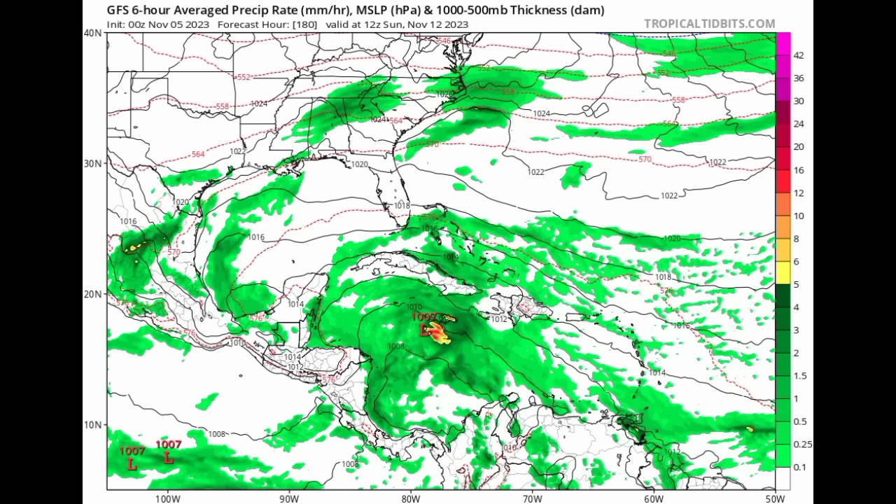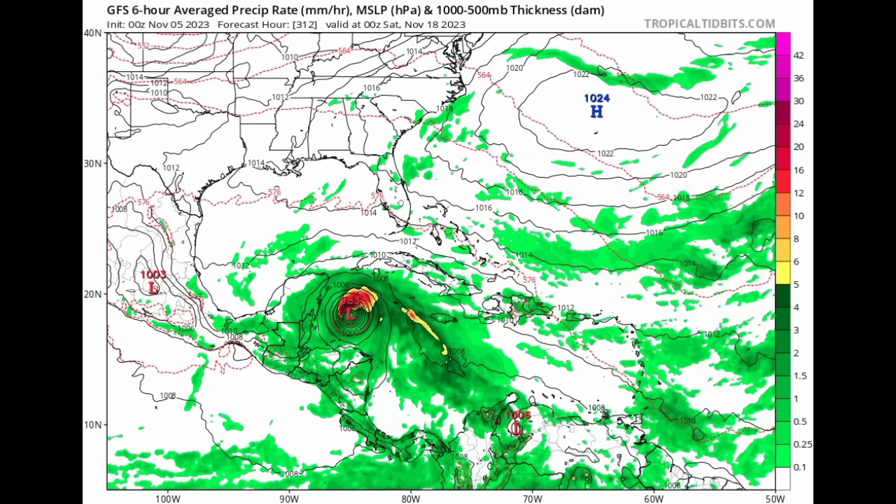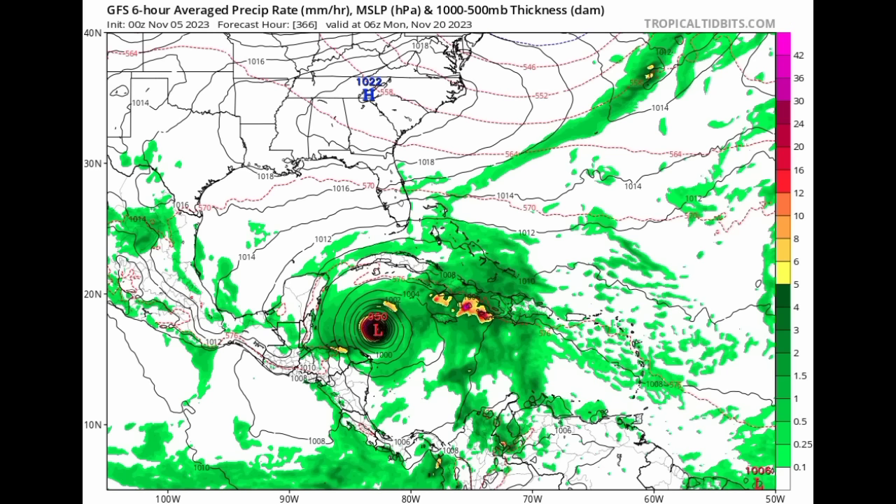Now let's go ahead and move on to what the models have to show. As I mentioned, we could see something try to form as we head into next week. The GFS remains quite bullish on it — this is as we head out to Sunday the 12th, which is a week out from now. We can see the GFS showing all that increase in moisture and that area of low pressure forming offshore of Jamaica. As we head toward next Saturday the 18th, the GFS is showing that a hurricane will be in the northwestern Caribbean, sitting and loitering there for some time. I'm not saying this is impossible — it certainly isn't, because we're talking about the weather — but at the same time I'm not really anticipating a major hurricane in the Caribbean. A hurricane would be possible, yes, and once the conditions are right we could certainly see rapid intensification, so it's not at all impossible. The GFS just has it sitting there gaining strength, which would happen in such a scenario.